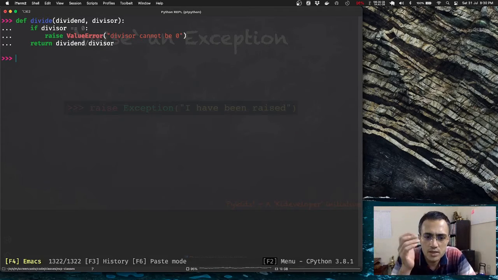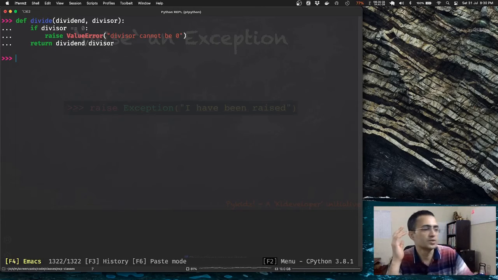So value error is one of the many built-in exceptions in Python, and I'm using that here, and I am giving my own message. So if I find the divisor is 0, I'm just doing a simple check, and if it is 0, then I am raising an exception of my own with a relevant message, because it's divide, and if I'm saying divisor cannot be 0, then it might actually read better. Let us now actually call it and see.